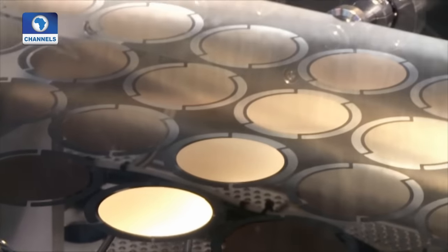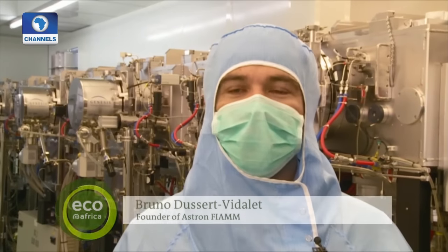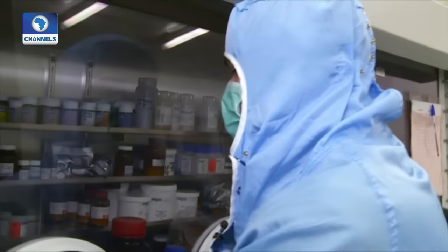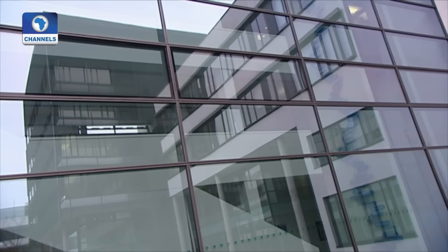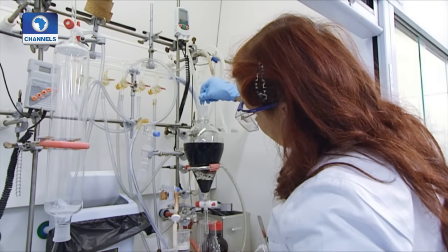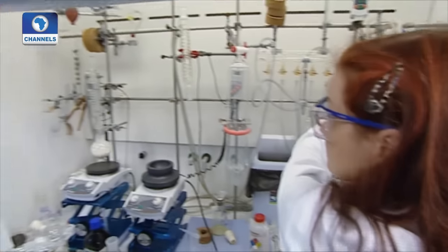The Germans supply the materials exactly as needed. The two companies work together on various molecules, working out dosage — how many nanometers of which molecules need to be layered on top of each other to manufacture a particular OLED. Last week, one bottle arrived from Germany costing 20,000 euros. It came from the city of Dresden in eastern Germany, where NovaLED is testing the chemical function of OLED light. The company claims that OLED lights are environmentally friendly, as they do not contain mercury or other harmful materials.